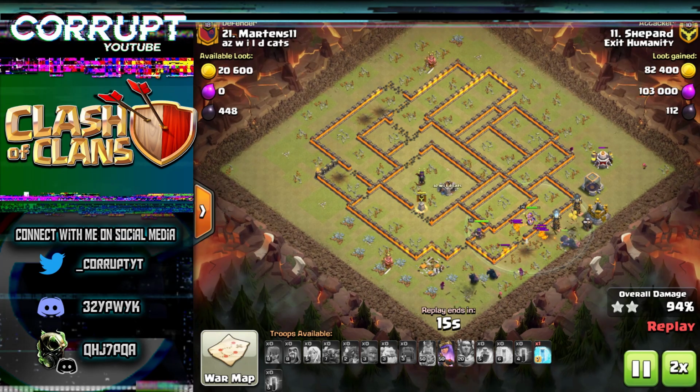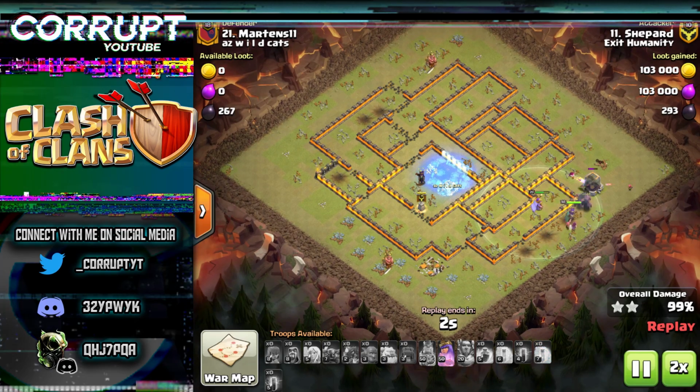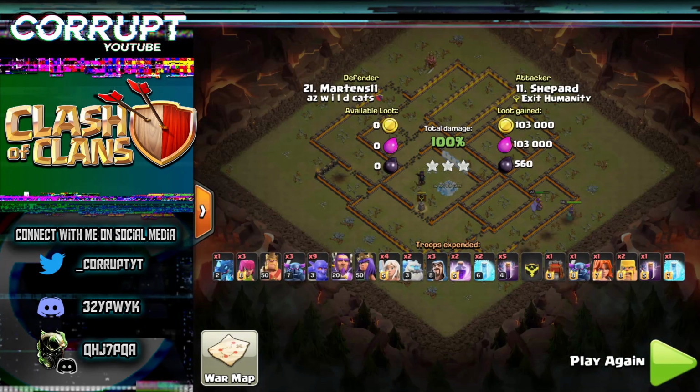You can really see, again, this is a very, very strong strategy. It's something that I would say is the most critical to learn here at Town Hall 11. It is very easy to perform, but let's go ahead and take a look at another example.